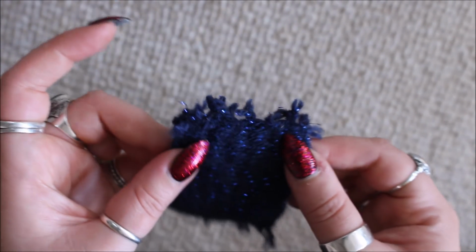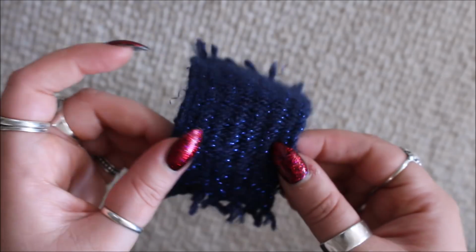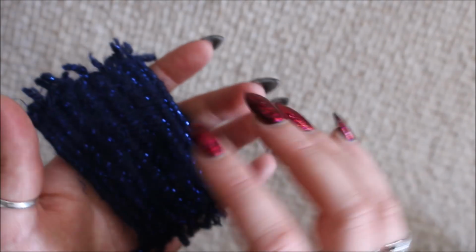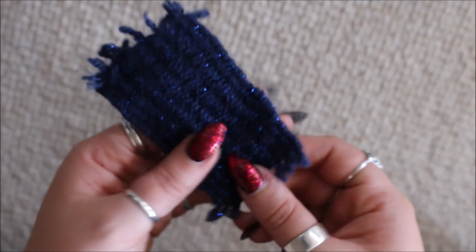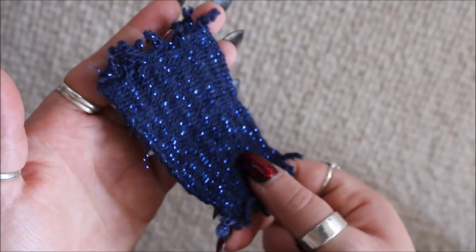It was really simple to do, so if you guys would like a tutorial video on how to make a little blanket like this, or you could even make a really long one and make it into a little scarf or something, yeah, that was just my first attempt at a rug.